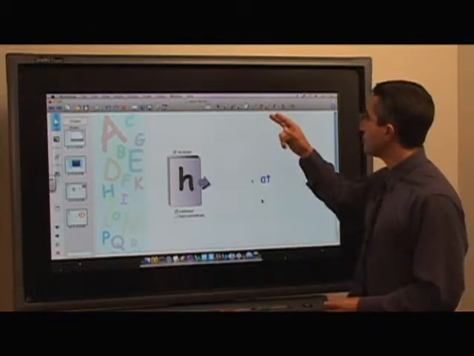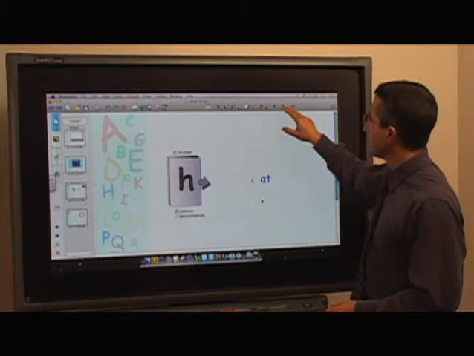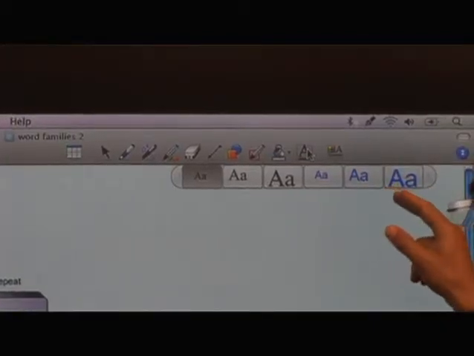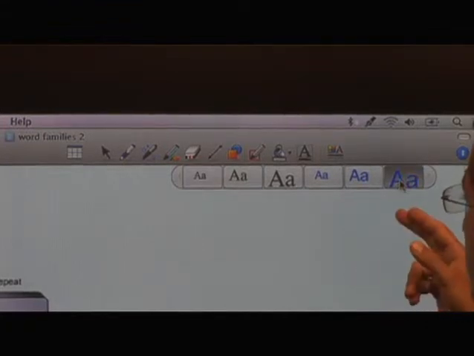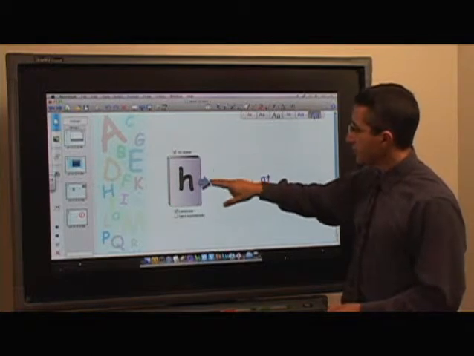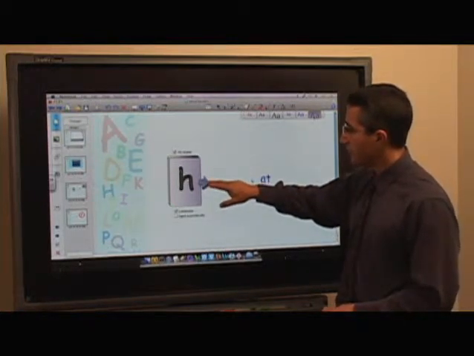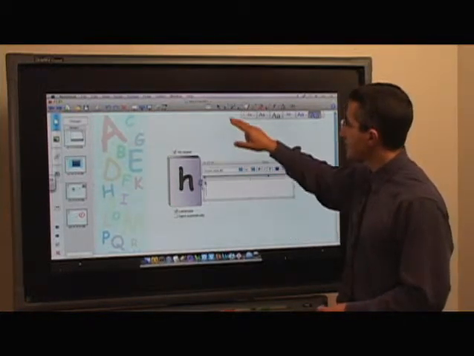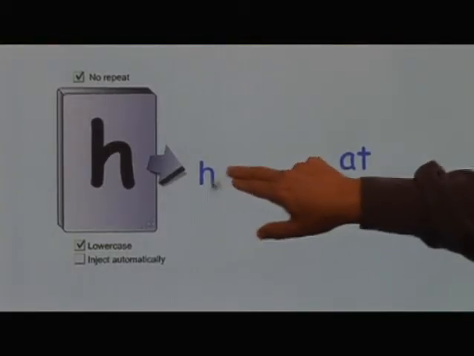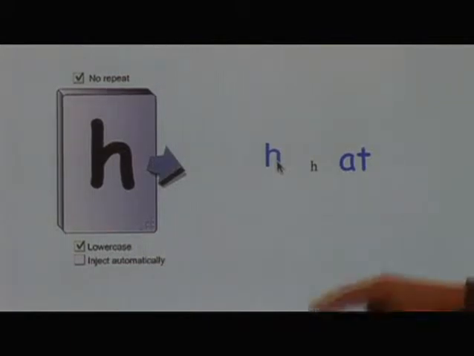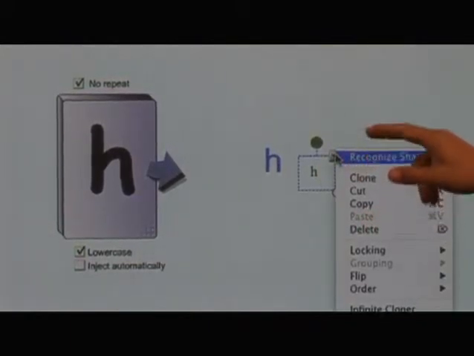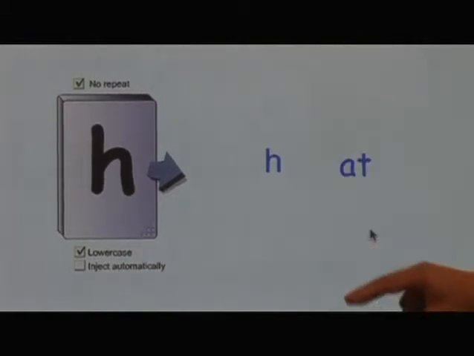So up here on the toolbar, I'm going to choose the A for the text, and I want to choose the large blue A up here, which is size 36, and it's also blue. When I now choose the generator over here, it will select that same large one. I'm going to choose my arrow select, and now I have an appropriately sized H. I'm going to choose the smaller one and right-click the drop down and delete that one because I don't want that one.